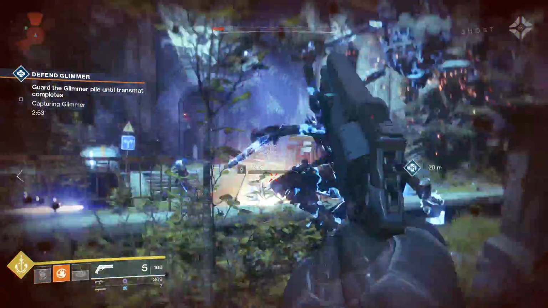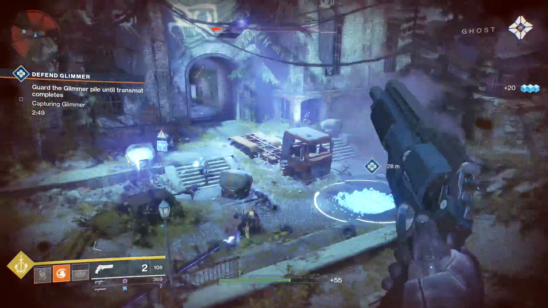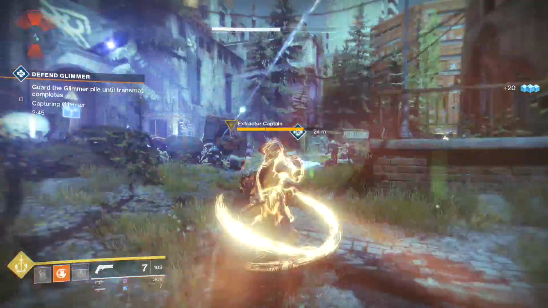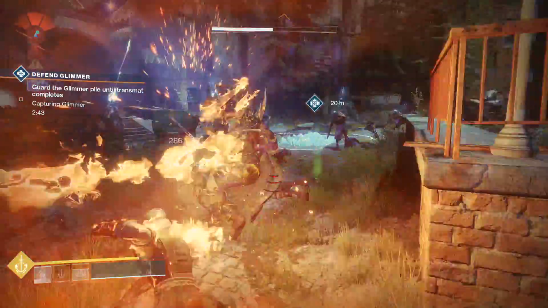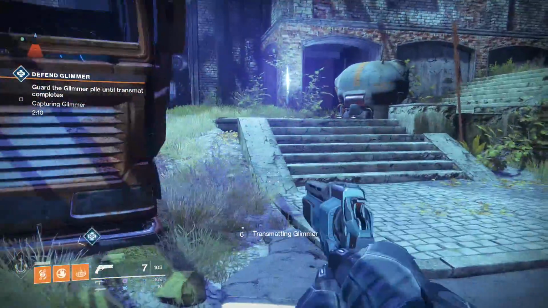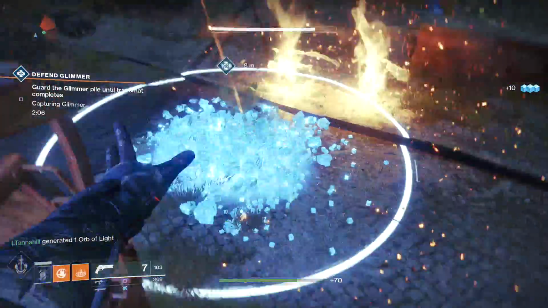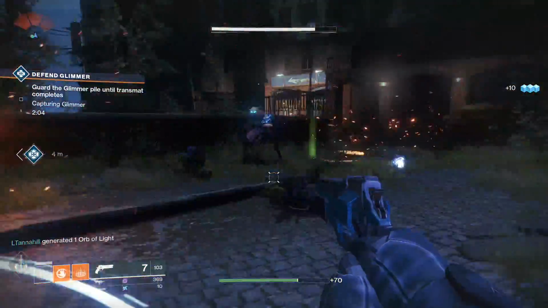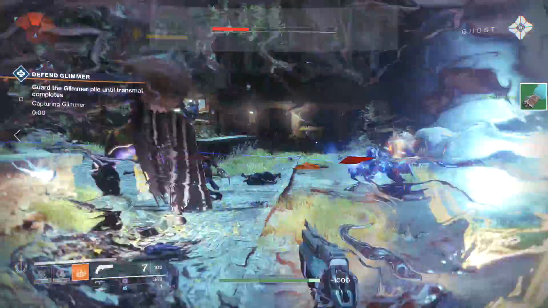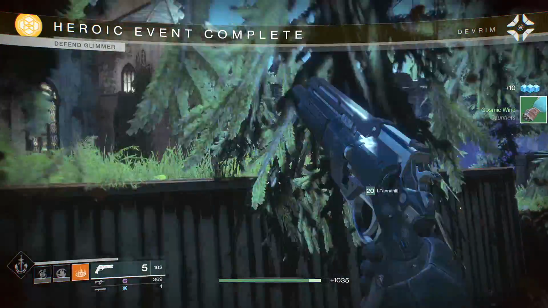At this point, there will be a giant pile of glimmer near the middle of the final area. And what you'll want to do is stand in the middle of this circle and fill it up to 100%. There will also be a few bosses that spawn, including some really high level stuff that might actually give you a really hard time like it did for me. Now, once you stand in there, reach 100% and kill the bosses, you're good to go and you've completed your first heroic event. Although, honestly, in my opinion, this one is one of the hardest ones out of all 8 of them.